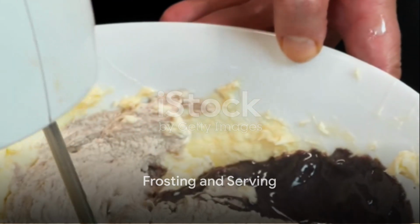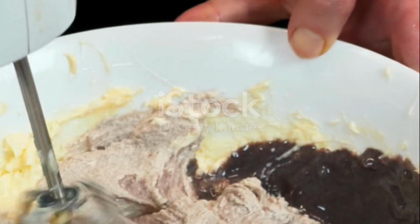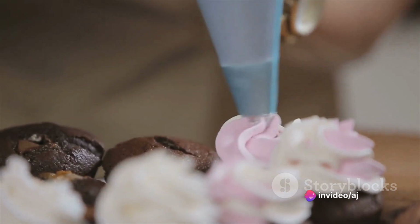6. Make the frosting. In a mixing bowl, beat the softened butter until creamy. Gradually add the powdered sugar and cocoa powder, mixing until well combined. Add the vanilla extract and heavy cream, 1 tablespoon at a time, until you reach your desired consistency.